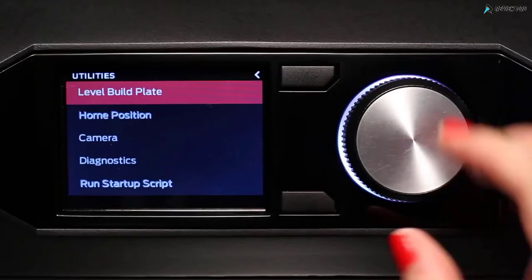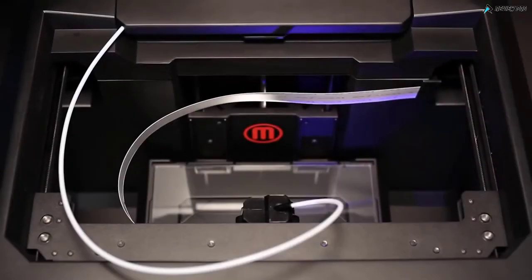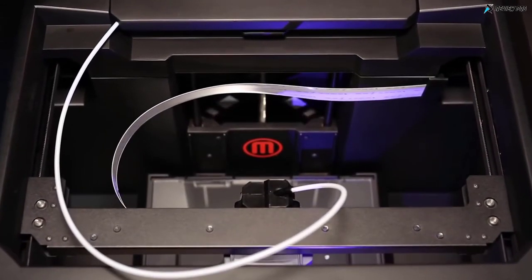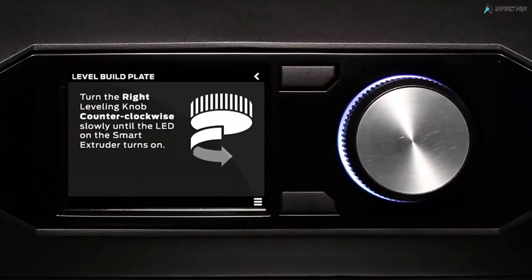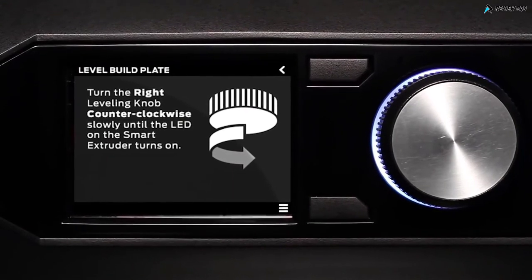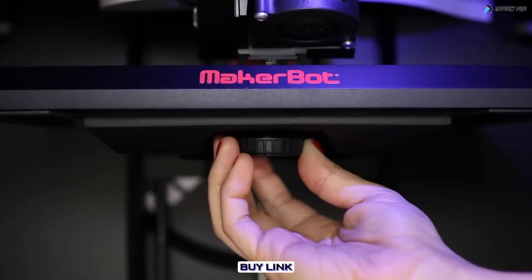It's also a powerful tool for sharing — the machine can snap a picture, making it easy to share your model on Thingiverse and other social networks. We've upgraded the gantry into an H-configuration and improved the motion control system so it goes faster and smoother. We've also taken the guesswork out of leveling your build platform with the assisted leveling procedure, so you get to printing faster, easier, and with less stress than ever before.